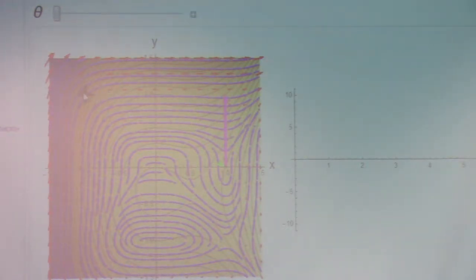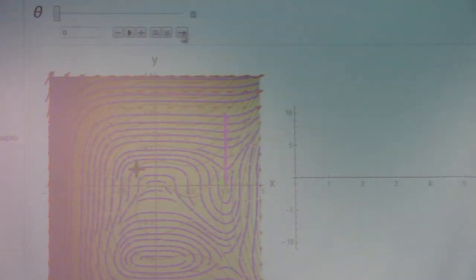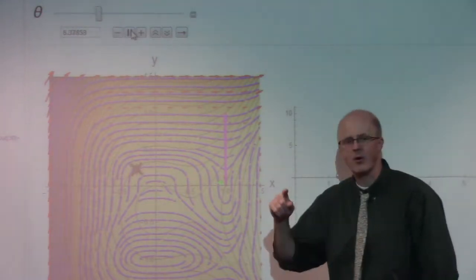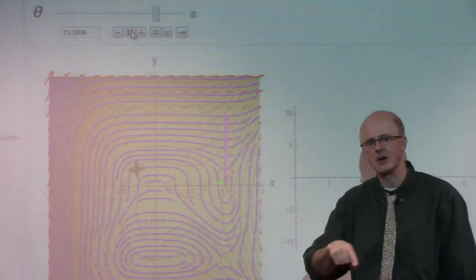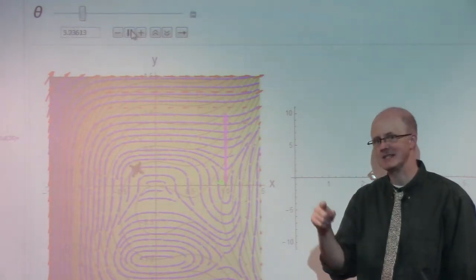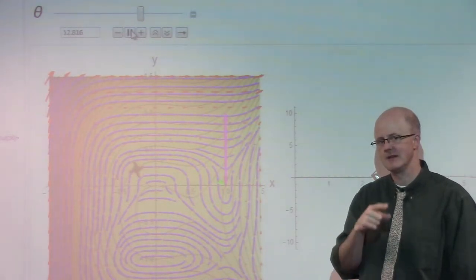I can grab this. I've set it up with the Locator command to be able to move that. That's part of the animation. And I can move it down to, say, right here, where the value of the scalar curl is -1. And if I change theta, watch what happens. I get a little rotation action there. And it's a clockwise rotation, corresponding to the fact that with the scalar curl, a positive rotation is counterclockwise because of Green's theorem.